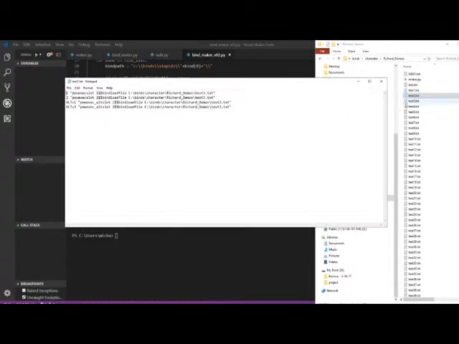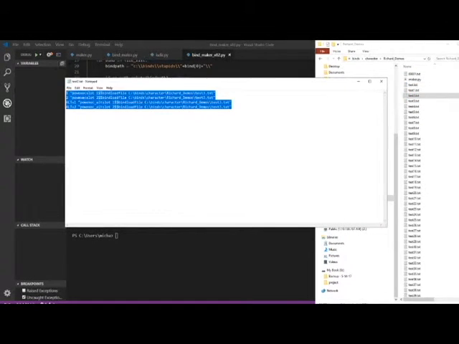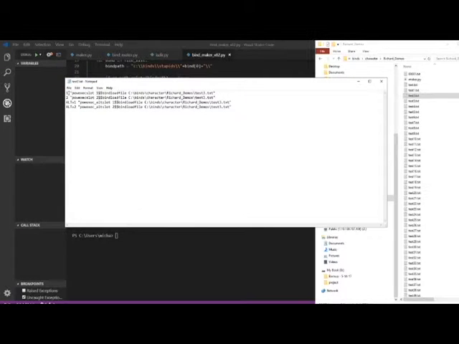Oh, wrong file. Yeah, so this bind file has 4 binds in it. When I press 1, it executes the power that's in slot 1, and then loads this bind file. If I press 2, it executes the power that's in slot 2 of my power tray, and then loads the next file. Alt 1 activates the power that's in slot 1 of the first alternate tray, and then loads this file, and so on and so forth.